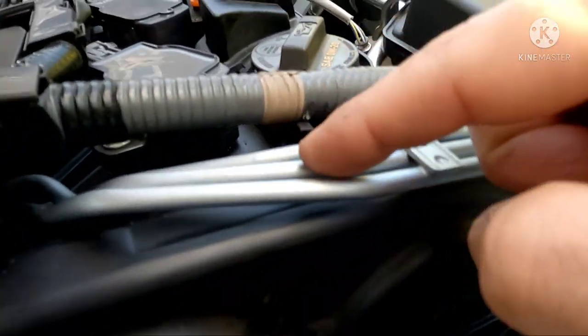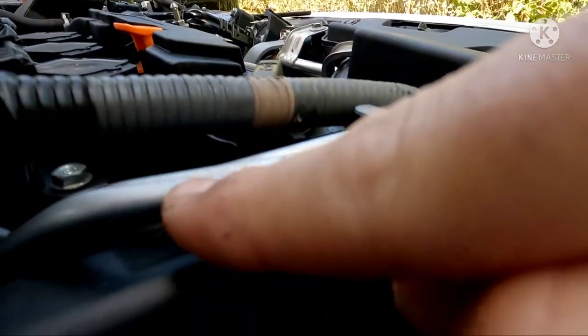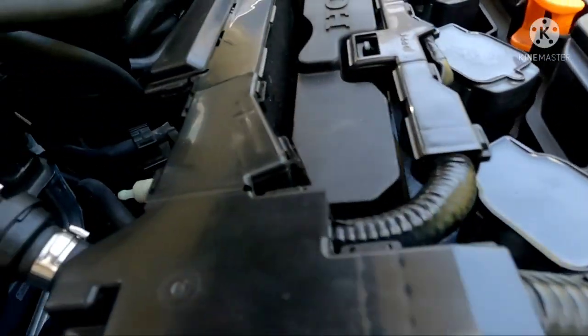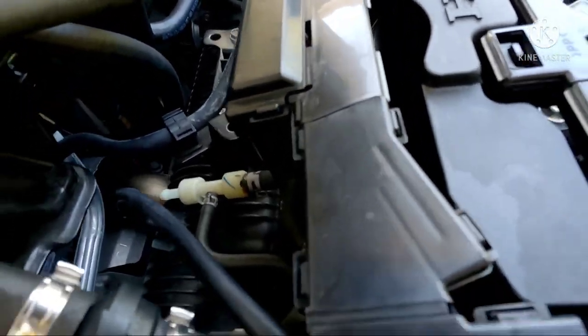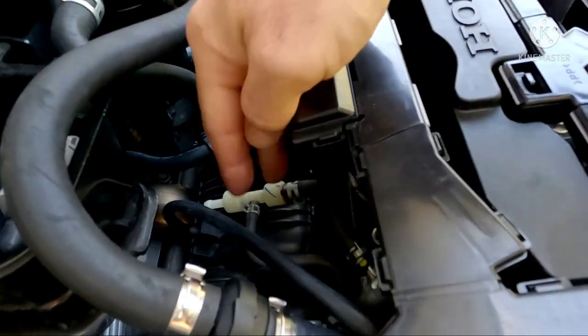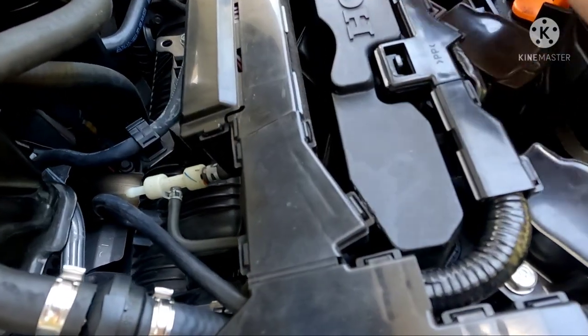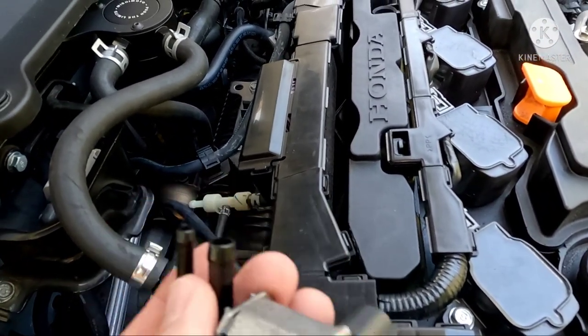The vacuum line goes from the intake manifold all the way under here to the middle rail. So basically: the two outer rails get a plug, and the inner middle rail gets the vacuum line — that's pretty much it. If you want, you can cap all the other stuff off, remove the T, cap everything. I'm going to leave it just in case I ever decide to go back to stock. It's not really causing any issues.